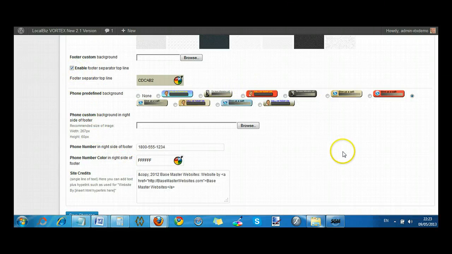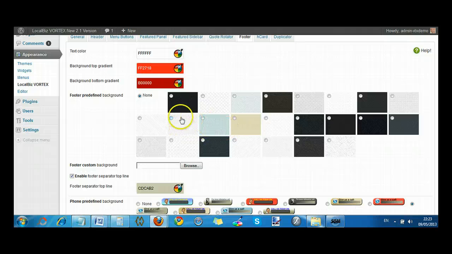And the other thing that we can do is we can say, okay, we don't want to have the jQuery style styling. We want to have a particular image background, and these are the standard images that we've loaded up. You can keep these, you can change them, swap them out, do whatever you want to do. Or if on the fly you want to upload a custom footer background, you can do that as well. You could not do that in version 2.0. You can only do that with this current version 2.1. These are brand new features.